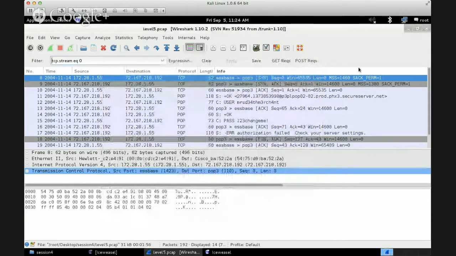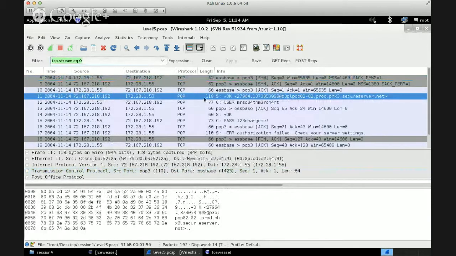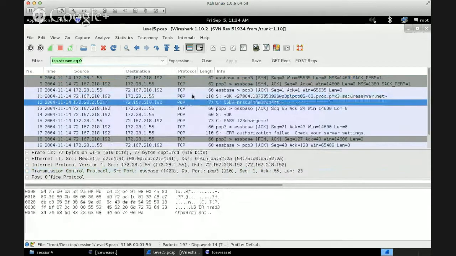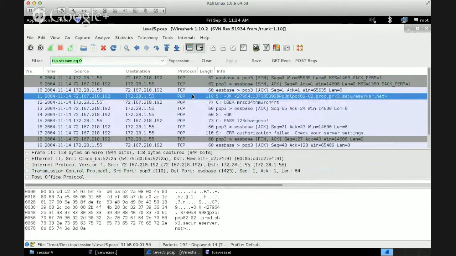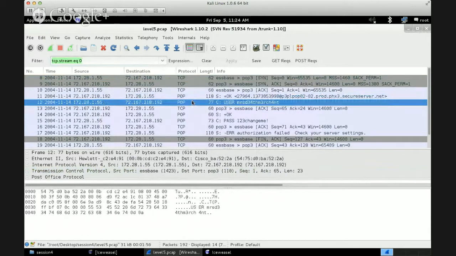Let's verify this. Let's have some fun. So we have TCP stream 0, right? And it says here TCP. By the way, we see POP traffic right here. So it's actually decoding the protocol as POP. See? POP stands for Post Office Protocol, by the way. It's used for receiving email from certain types of servers. Those servers being, well, POP servers. The current version of POP is POP3. Anyways. Right now in our Wireshark view, we don't have a column with the ports.